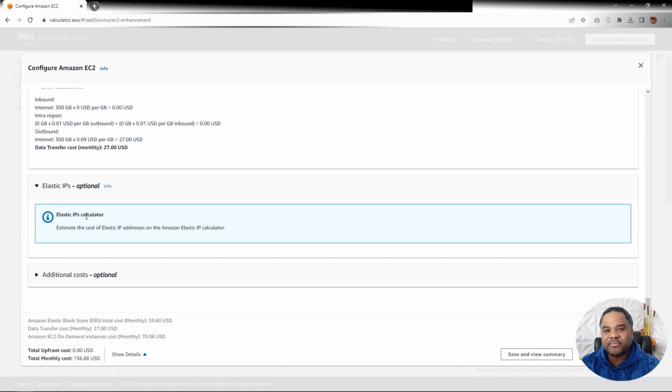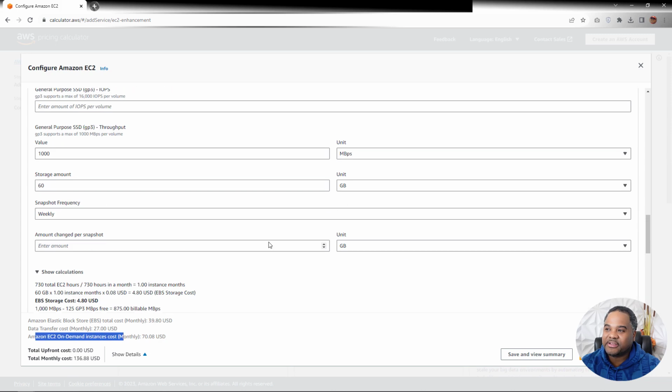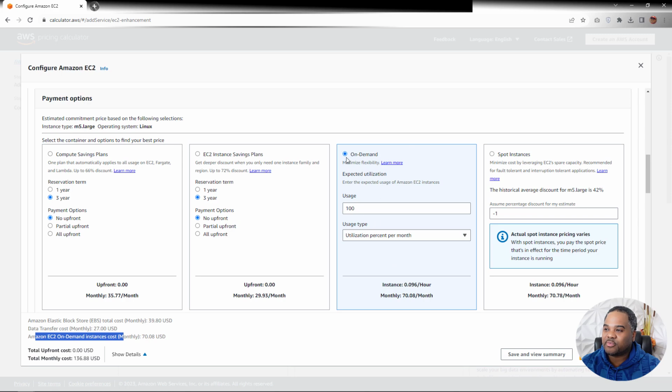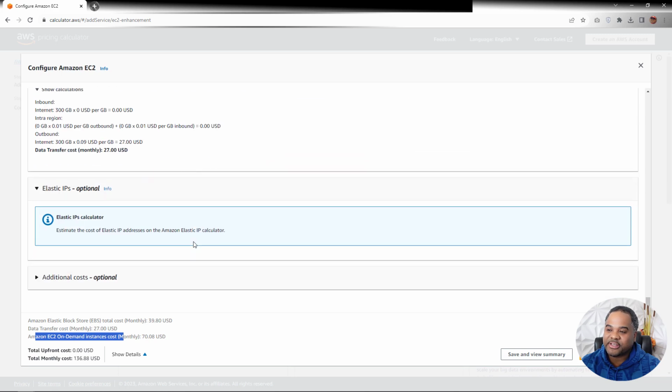Elastic IPs, AWS actually is going towards, they used to give you the first 5 EIPs for free, but now they're making you pay basically, what's it, half a cent, 0.005 for every Elastic IP address. So we calculated that as well. And then of course, if you come down here, you could do the math depending on which one of those EC2s you have selected up top. If we scroll up, we'll see on demand is still selected. So that's why that value is there.